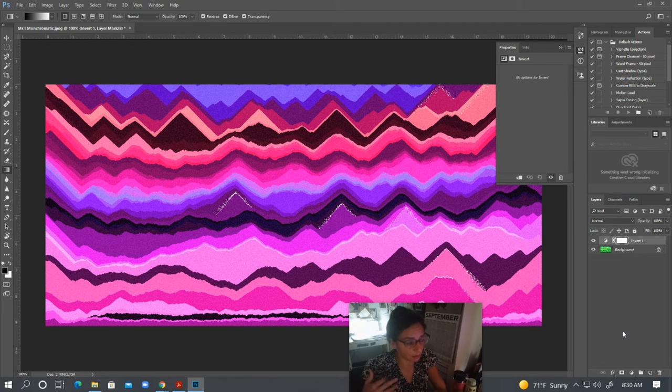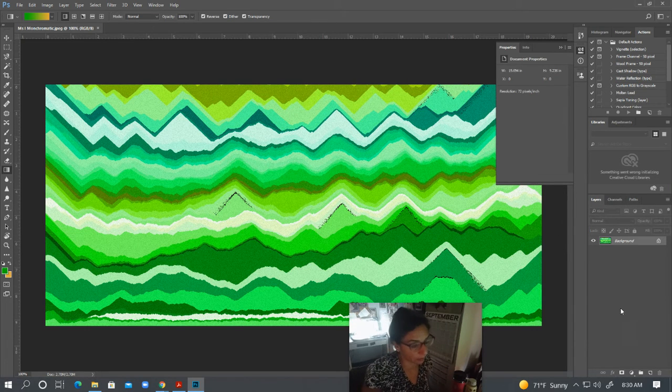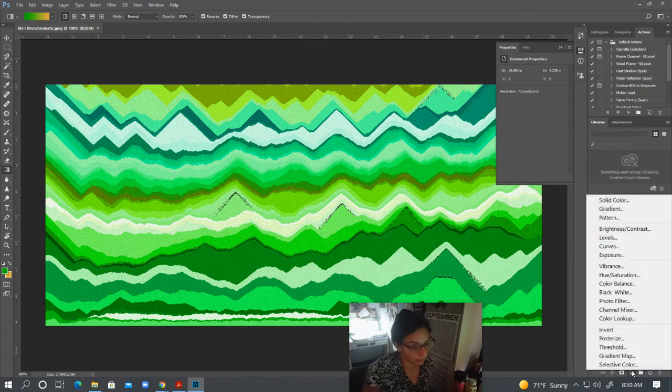So the opposite of green, using the CMYK color spectrum, is going to be magenta. Let's say I don't want to invert it. I can actually hit Control Z on my keyboard, and it will get rid of that adjustment. And maybe I'll choose hue saturation.